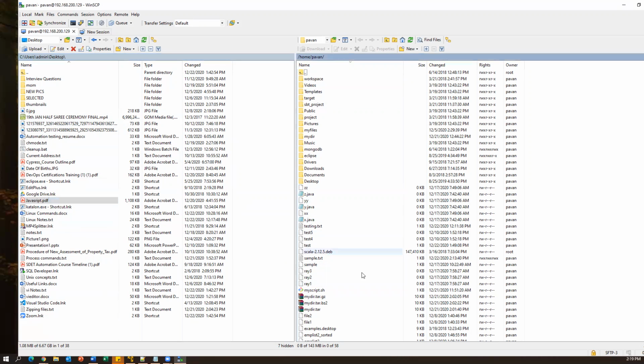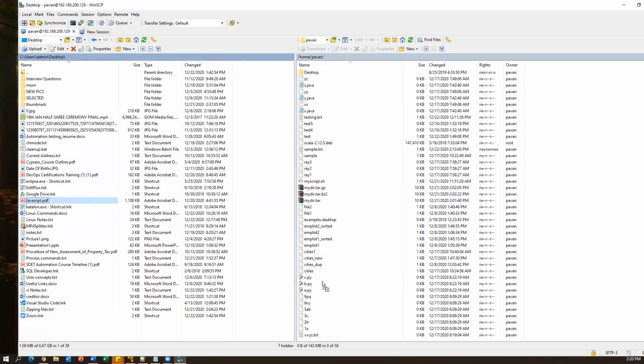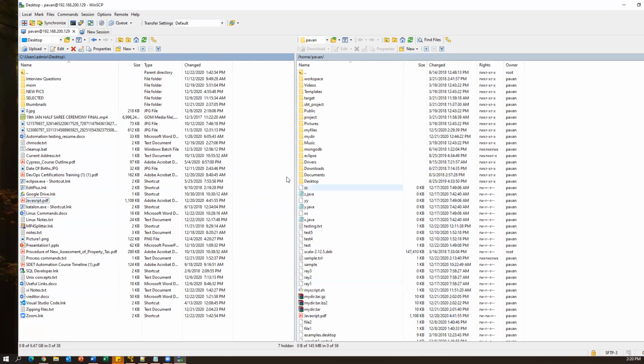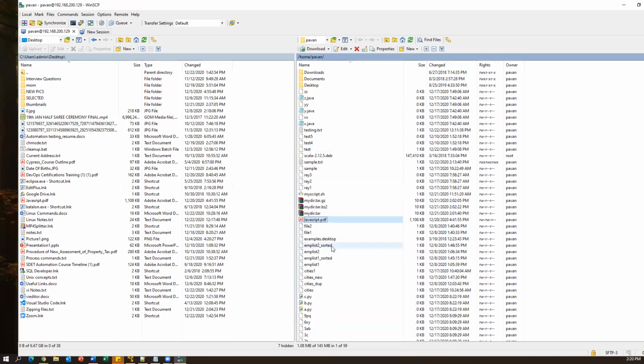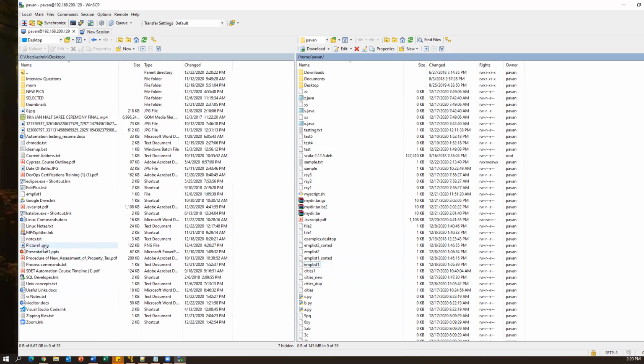And if I just look here, I don't have any file called javascript.pdf. I just want to drag and drop like this, just drag and drop. That's it. So once you drag and drop, the file is copied. So you can also copy files from Unix Linux to Windows also. Suppose here I have some files. Let us say emp list 1, and this file I want to get in Windows. So I can just drag and drop like this. Then I got emp1 here. You can just look at save here, and you can also refresh. You can say refresh, right? Now you can see emp list 1 here. So javascript.pdf you can see here.